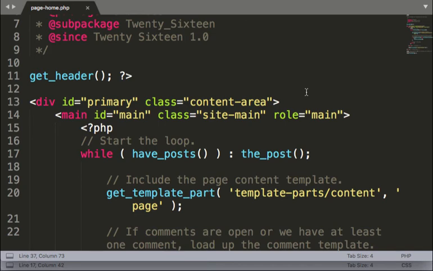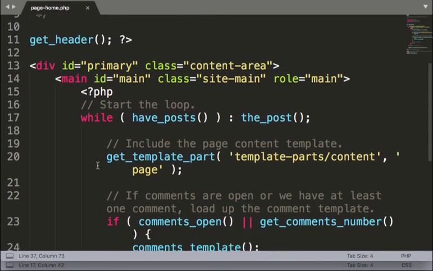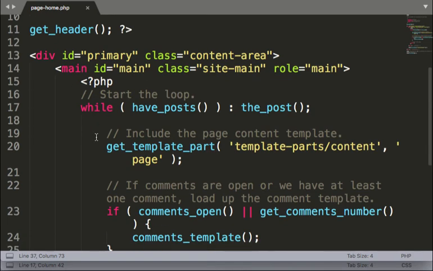page-home.php file. And the problem we were having was that it's not obvious how or where that H1 is being loaded in this template. And the fact is that it is not being loaded in this template. It is being loaded in a subtemplate.